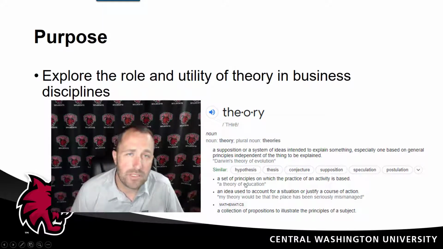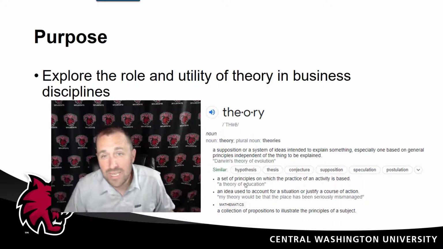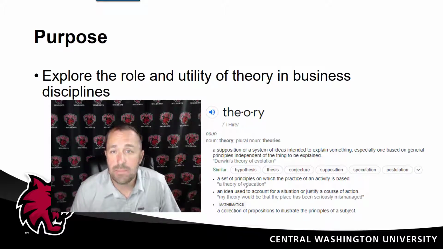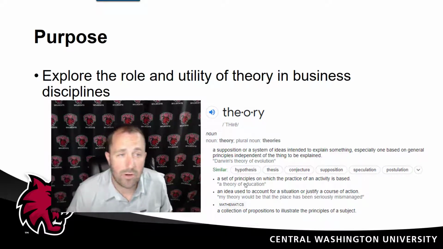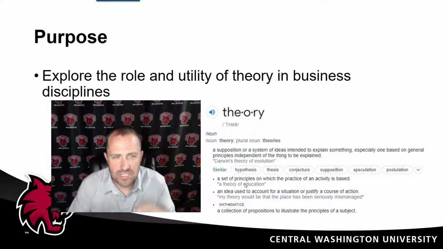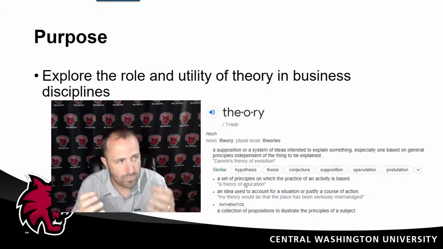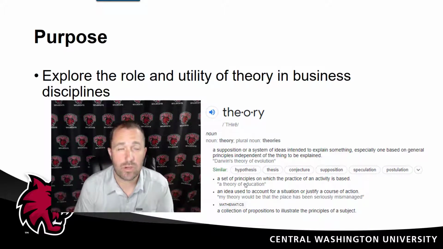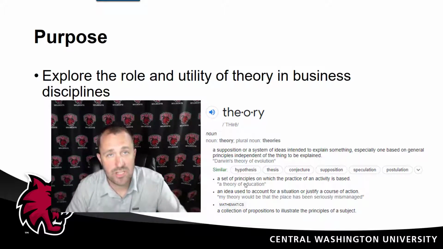The purpose of what we're trying to do here is explore the role of and the utility of theory in business. So when we think about theory, we might tend to think of chemistry or biology or anthropology, something like that. But theory has been around in business for well over 100 years, and it's just the idea of a set of interrelated constructs and systems that explain what works, what doesn't work, following along with the scientific method of test and observation and results.